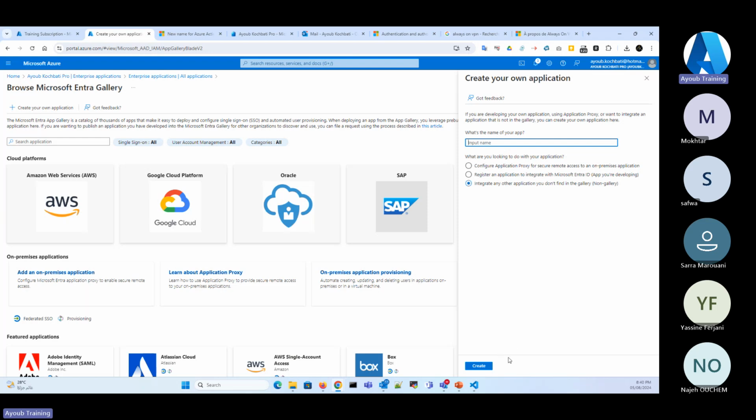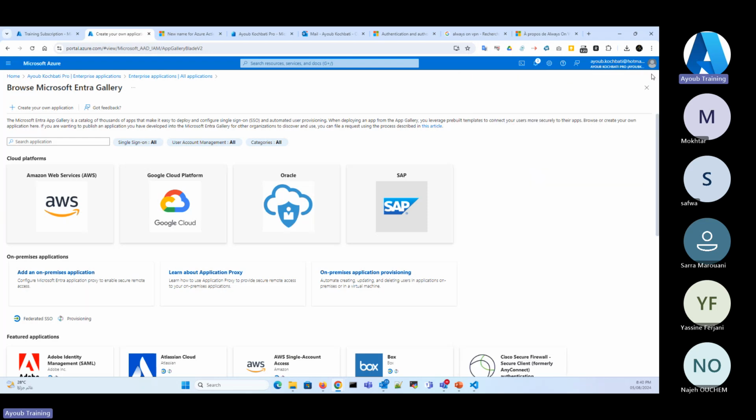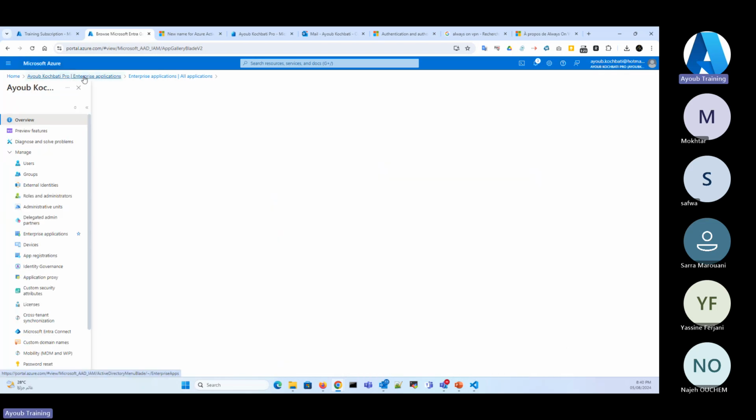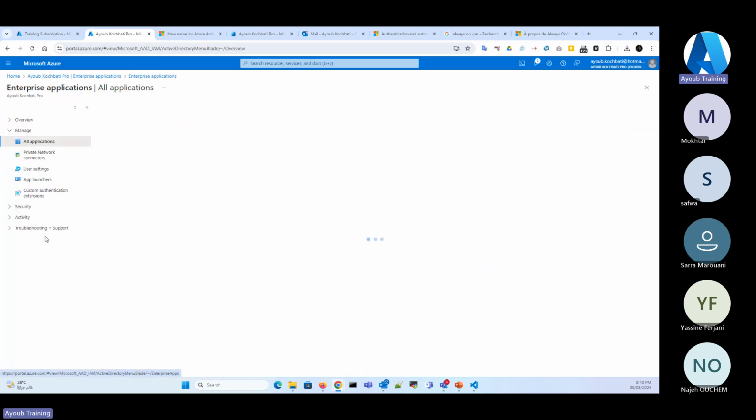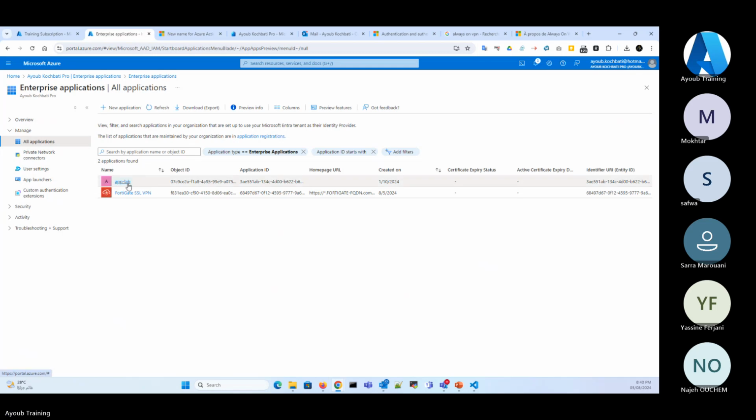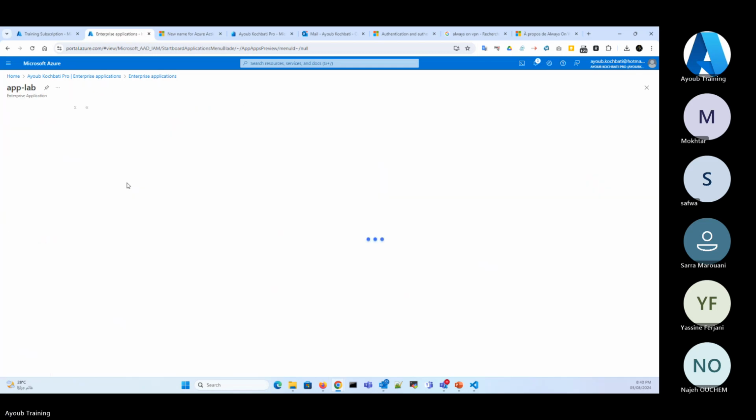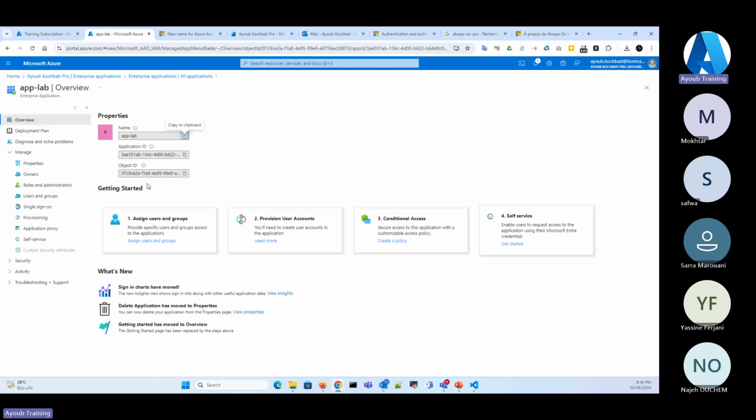And that's it. After that, just 1 minute, you receive the ID and all the information with the enterprise application. So here you can assign the group and user or account or conditional access. So it's a custom application from the company.